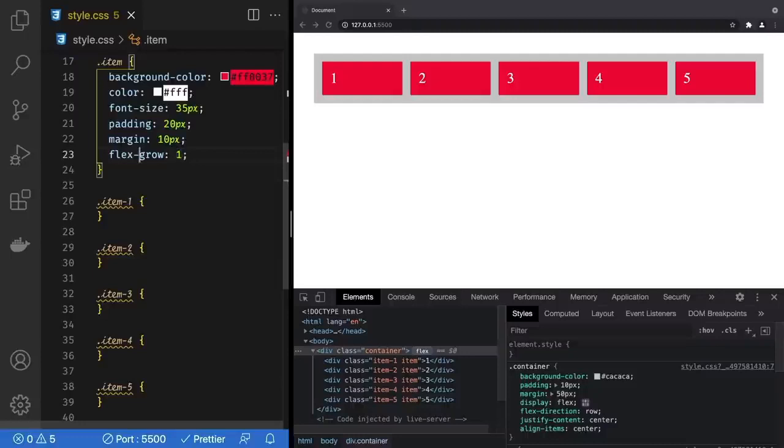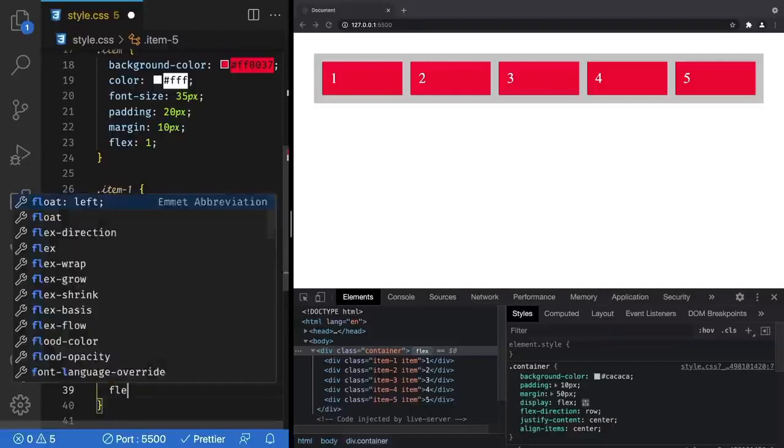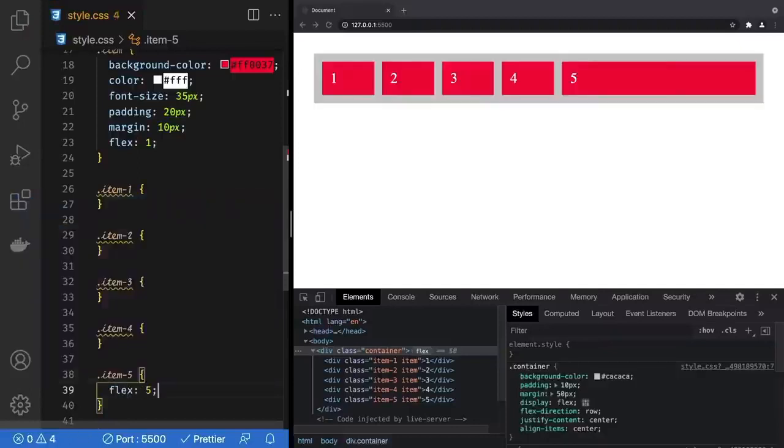So if we remove the grow keyword from here, every flex item is still occupying the maximum space. This method is going to be extremely handy when it comes to real-world projects. And in most cases, we'll be using this shorthand property in our project. Maybe we want one of our flex items to grow larger than the rest. For example, let's try growing our last item. Now, setting flex 5 to item number 5, you can see that it is occupying the maximum space and the rest are relatively occupying the available space. This is all about the flex grow property.